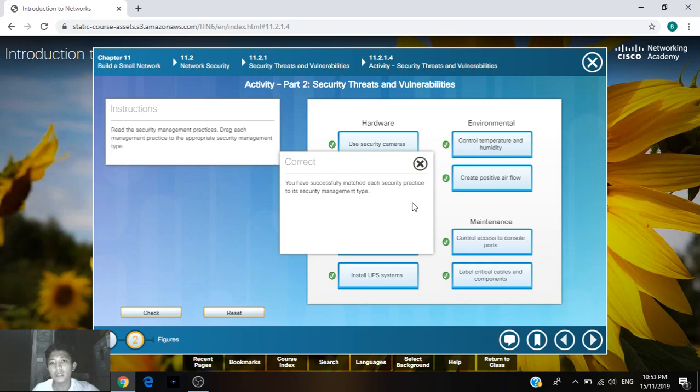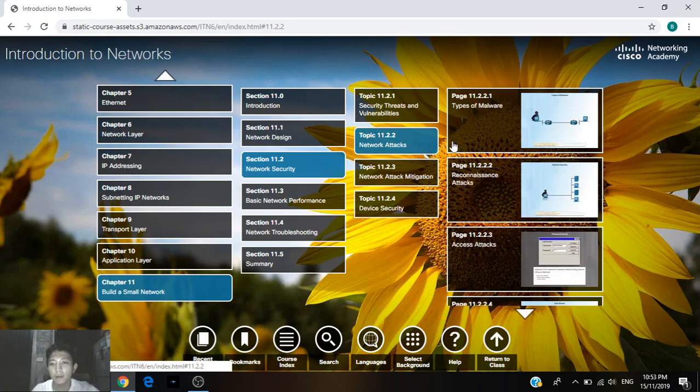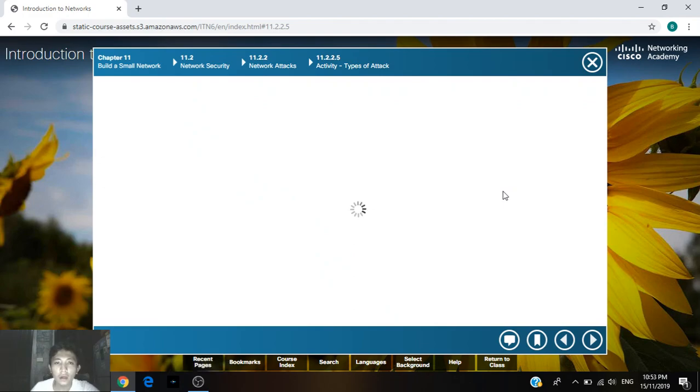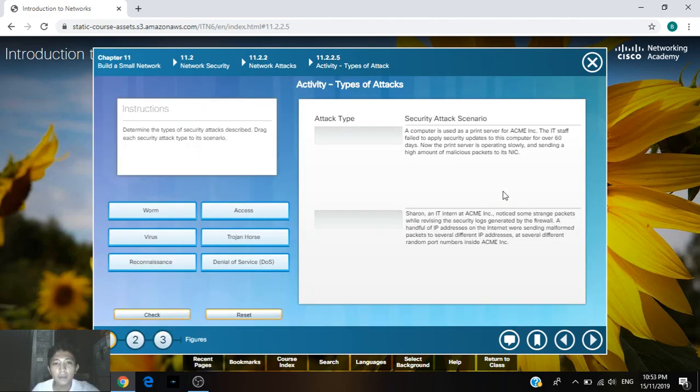Now that we are done with this activity, which is part 2 of security threats and vulnerabilities, let's find another activity for this chapter. Okay, so we have here an activity on types of attacks. Here's the instruction: determine the types of attack described in each security scenario.